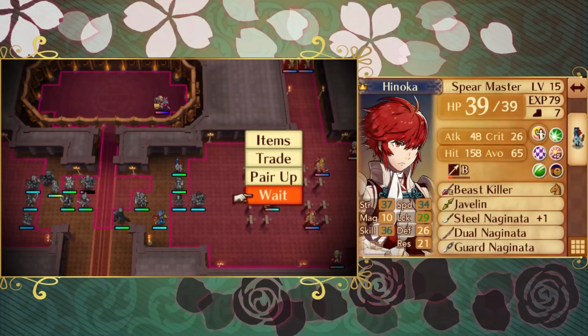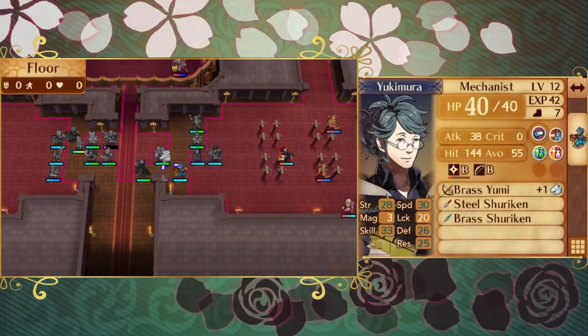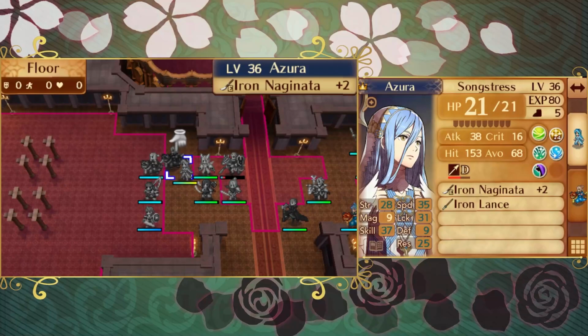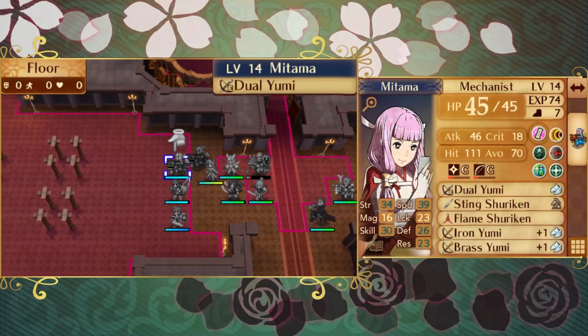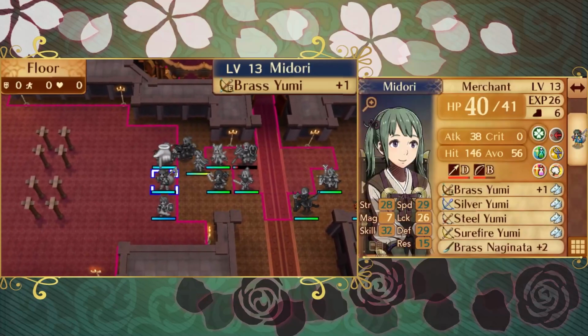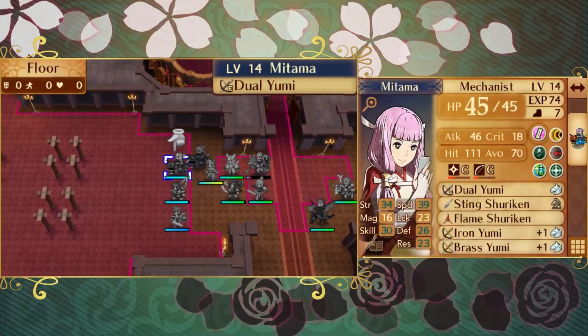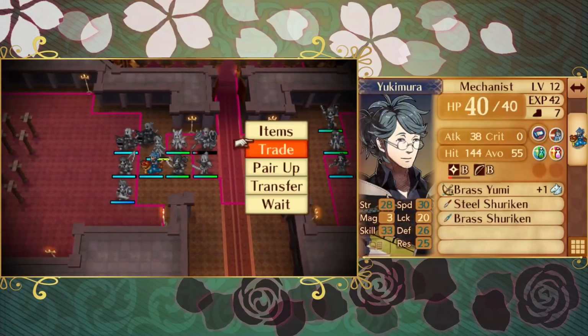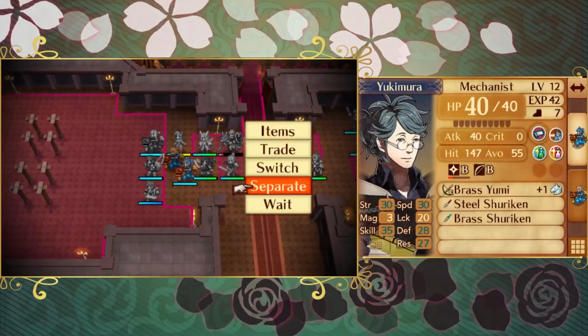I see the enemy. The last thing we need to do is unpair Takumi from Azura. With the rule set I'm playing with, if Mitama lands the 50% chance to dual strike with Azura while she's still paired up, that would be in violation of the rules. Luckily, our team's tactician had accounted for this, and can safely resolve the situation.